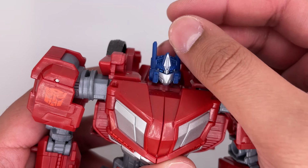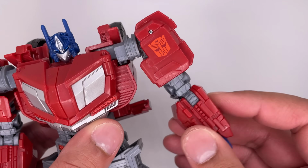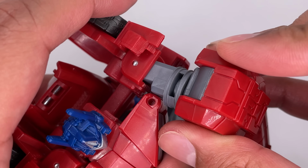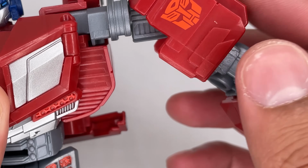Now for the articulation, the head can move up and down. You do get a full 360 rotation, which is awesome. These arms can move out to the side. You can pull this out and bring the arms forward. This is mainly for the transformation though. This seems like it can move back and forth and up and down. Do not do that, I say as I clearly do that.